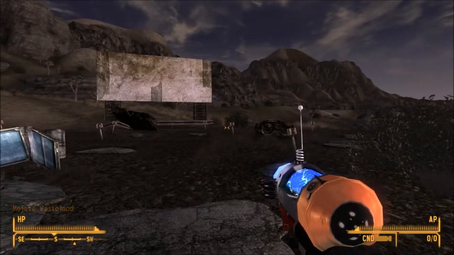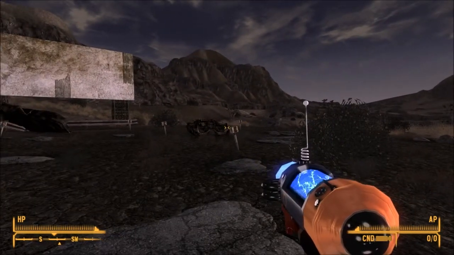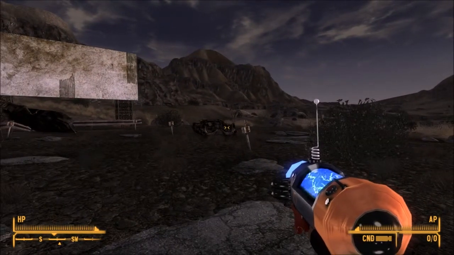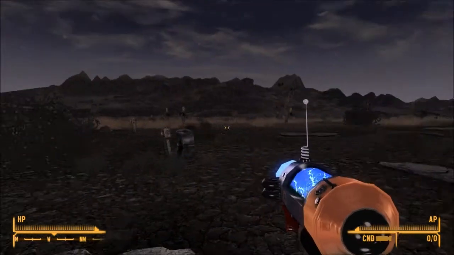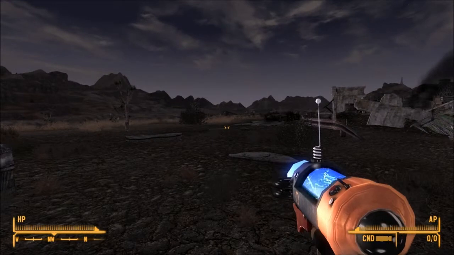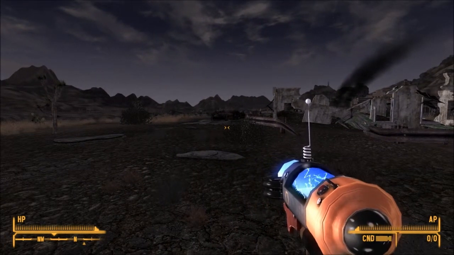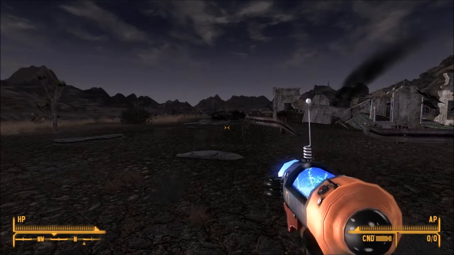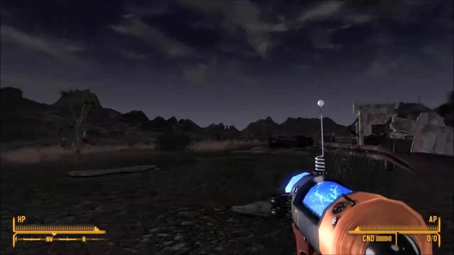What I really liked about this one is that it was a good mix of open world exploration, and it also had lots of areas for you to explore. It kind of felt like a mini Mojave Wasteland, because it was the same thing as in the regular Mojave Wasteland, where you just explore these vast areas. Look how big this place is.